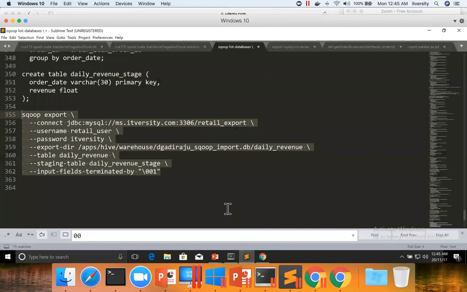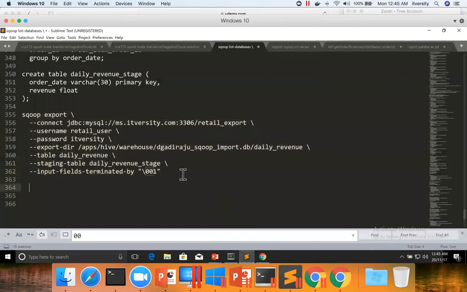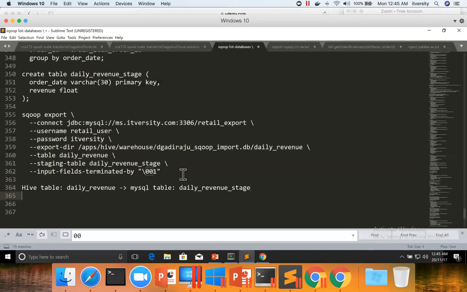So the way it will work is first the export will copy data from Hive table daily revenue to MySQL table daily revenue stage. Once that is done, as daily revenue stage is empty, all the 364 rows are copied to this. Then it issues a command something like this: insert into daily revenue select star from daily revenue stage.